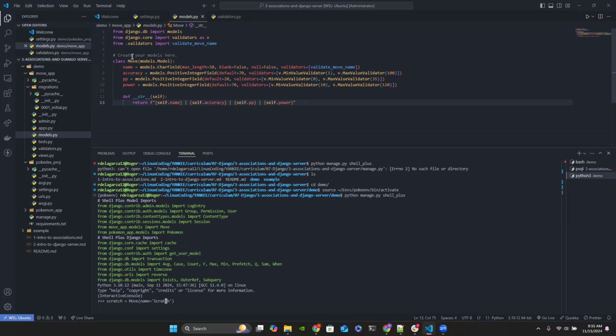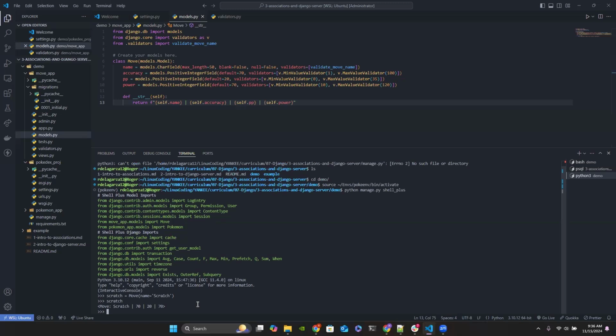And as a matter of fact, let's actually break it real quick. Let's say scratch1. We have defaults for accuracy, the PP, and the power, so I don't really have to do anything there. So we have scratch. We see what it shows. It's not saved into the database.